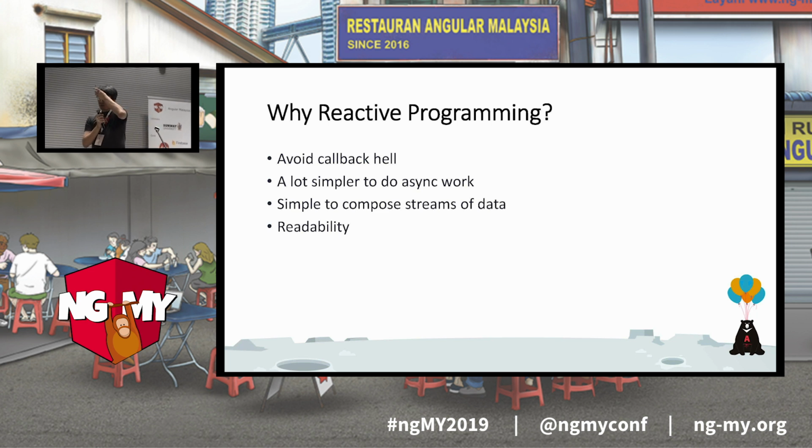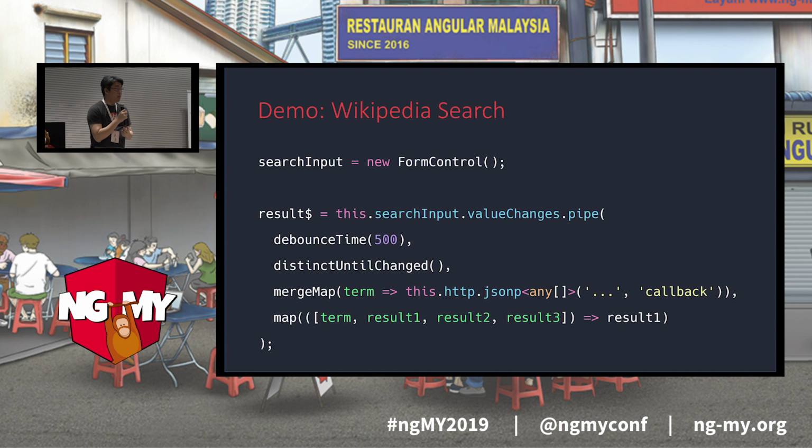So with RxJS, we can handle all kinds of events, and you can see the flow. Here's demo code we used to see on RxJS events. We have an input, you type something, and you search from Wikipedia. Here's the RxJS code. How many can read this one? Understand it?